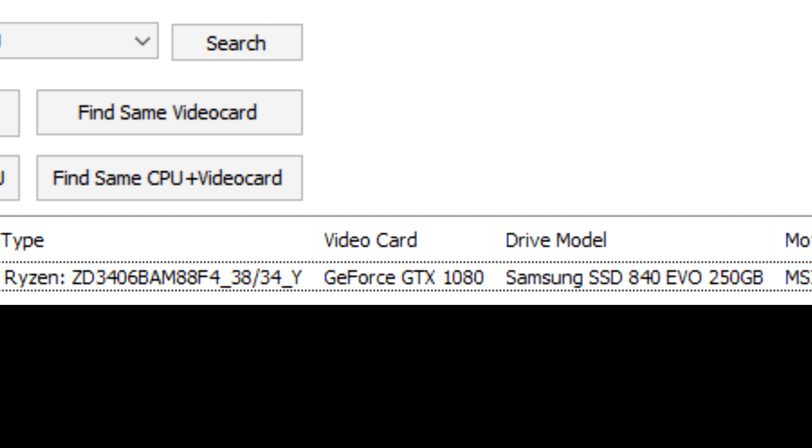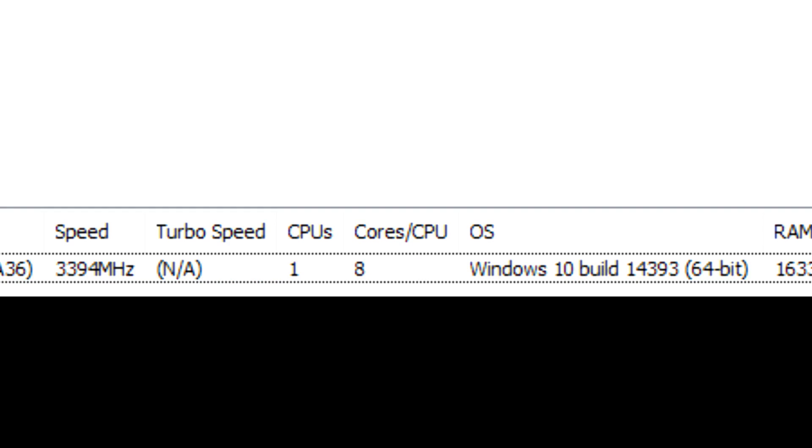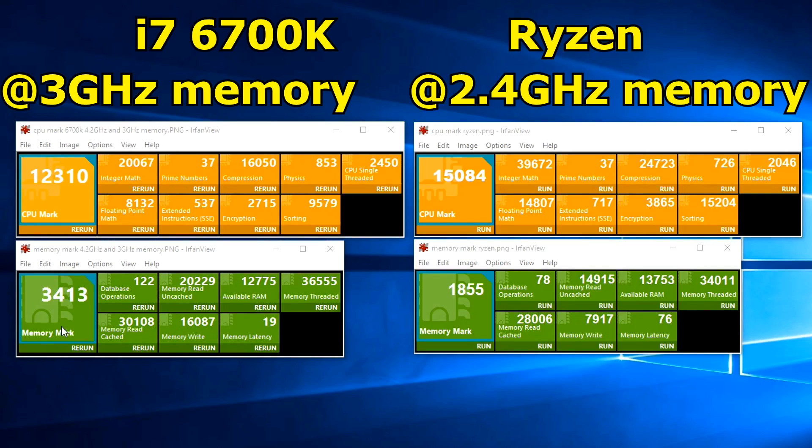So this is kind of what's happened here — you've got the big checkboxes: the GTX 1080, the 8-core CPU, and some pretty inferior RAM in there. We can see it is making quite a bit of a difference. My i7 6700K with its 3GHz memory and decent timings has a memory mark of 3413, whereas the Ryzen sample's memory is way down at 1855. The memory writes are about half as fast, and the latency of the Ryzen sample is extremely poor. AMD has had one or two issues with memory latency in previous architectures, and this could be coming back to haunt them again with Ryzen, though I'm not quite sure about that yet.